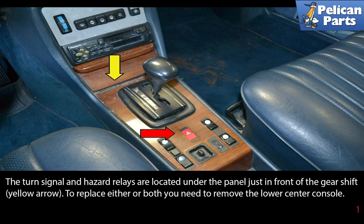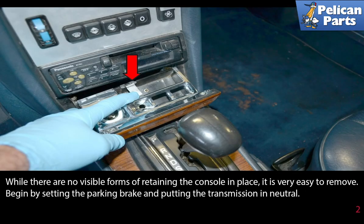The turn signal and hazard relays are located under the panel in front of the gear shift, yellow arrow. To replace either or both, you will need to remove the lower center console. While there are no visible forms of retaining the console in place, it's very easy to remove.